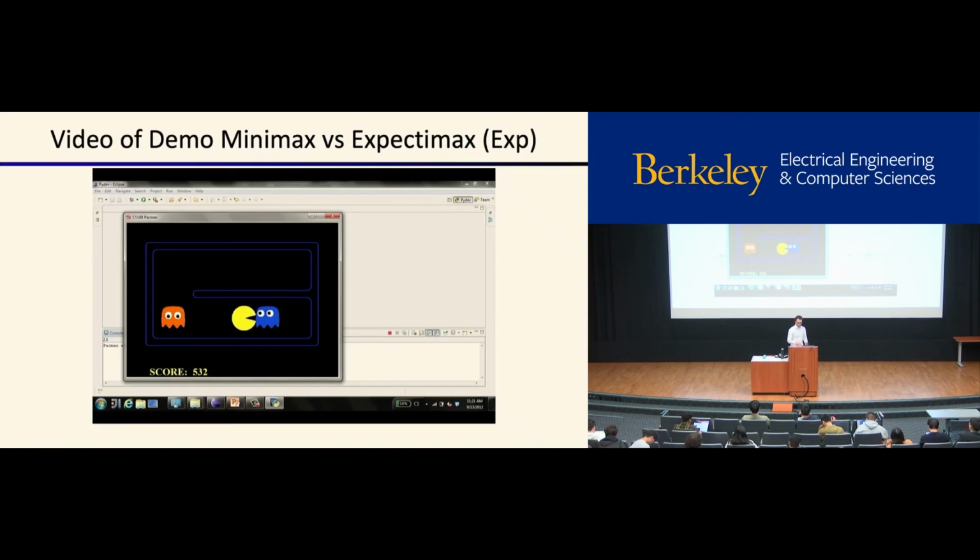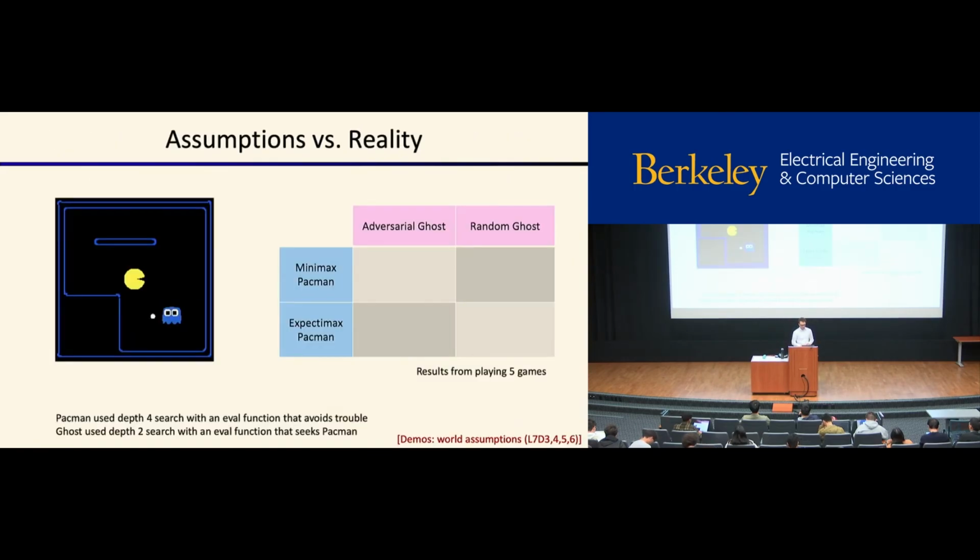So there's sort of this expectations versus reality, how they line up. And in each of these cases, Pac-Man does better or does worse. When you have an adversarial ghost, you tend to do worse, no matter what your assumptions are, because that's just a harder adversary. When you have a random ghost, you can do better if you assume they're acting randomly than if you are too pessimistic, right? You can actually extract extra value because you're not being so pessimistic.